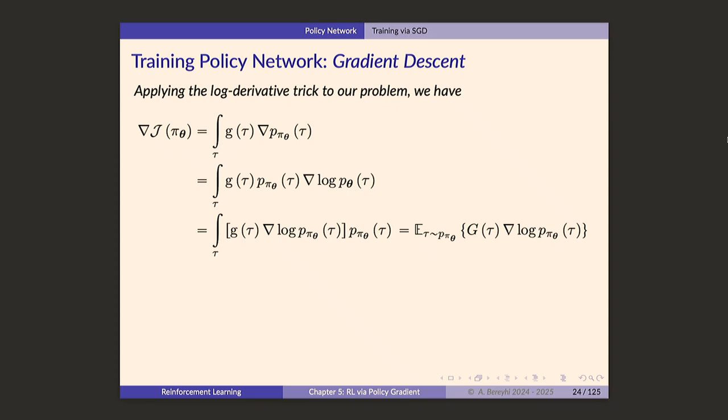Perfect, right. You just sample lots of trajectories, taking the expectation over trajectories. The only thing you need to do is sample with the same distribution. This is not a hard thing. You sample with one initial state distribution for your state, then you play with your policy, and you get one trajectory. That trajectory is coming from that distribution. This is one sample of the gradients that you want.